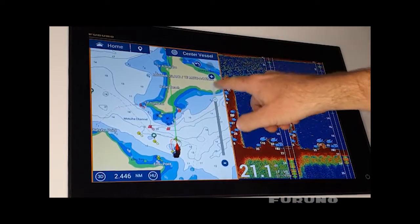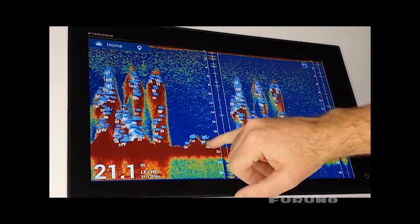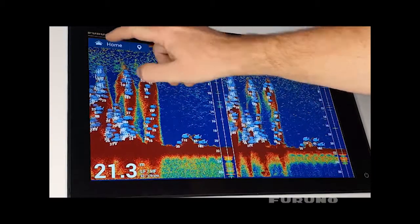One of the best features about the Furuno sounders is the Accufish feature. What this does is it actually measures the size of the fish as you go over the top of it. However, this is looking a bit cluttered at the moment with this many fish on here.